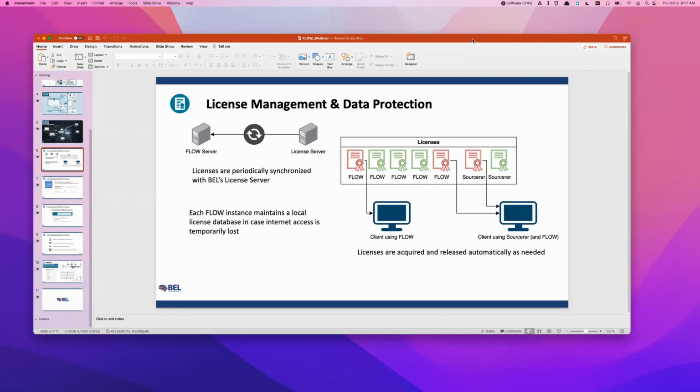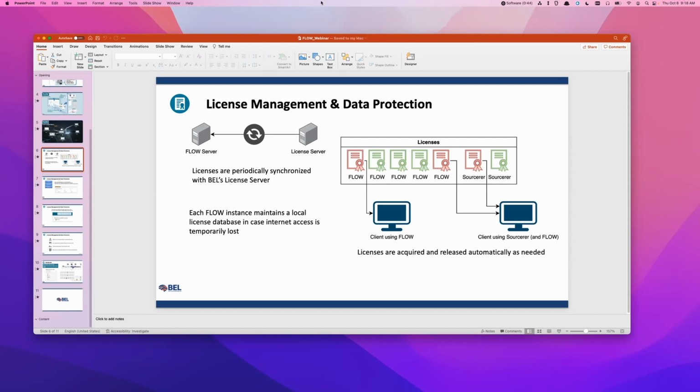So starting with licenses, the main two types of licenses right now are Flow and Sorcerer licenses. The Flow license allows users to do pretty much the basic functionality within Flow, all of the things that Wei just demonstrated, downloading data, uploading data, launching workflows that go in the background. And then there's Sorcerer licenses, which are for another product that can be launched from Flow. The Sorcerer license allows using that other product. There might be additional license types that we add later, but these are the main ones right now.